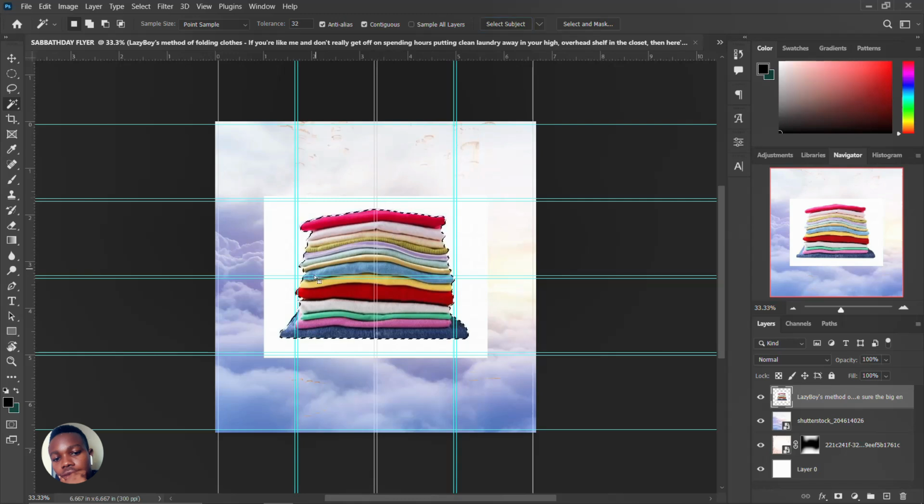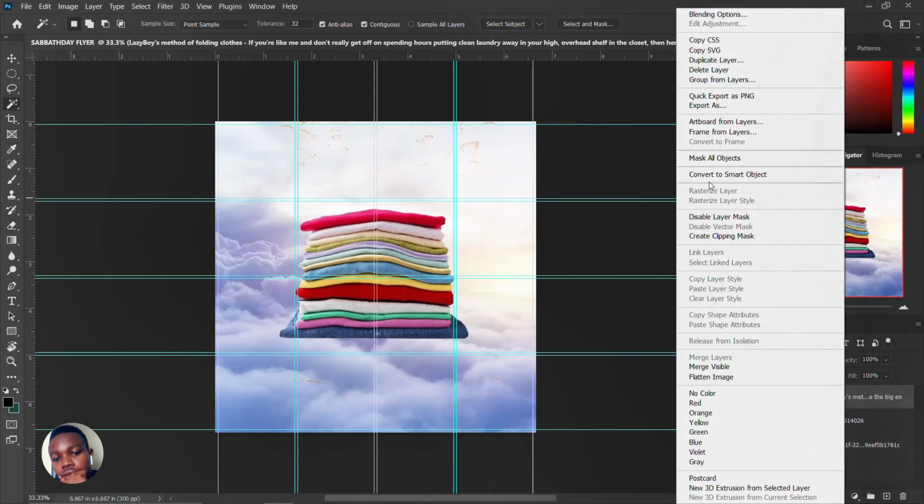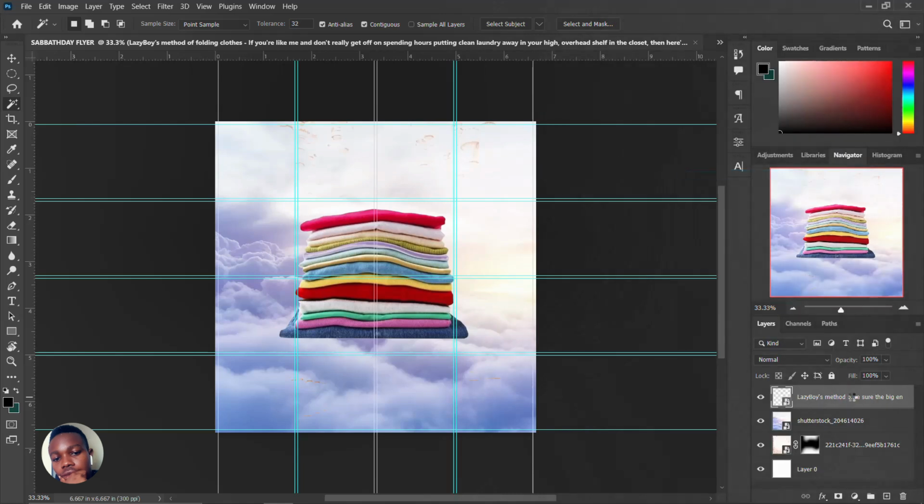Alright, so Photoshop has selected the image only, leaving the background away. Then click on this layer mask to get rid of the background. Good, now the background is gone. Right click and convert to smart object, and then right click and rasterize type again. Good. Press V on the keyboard to take it to the move tool.